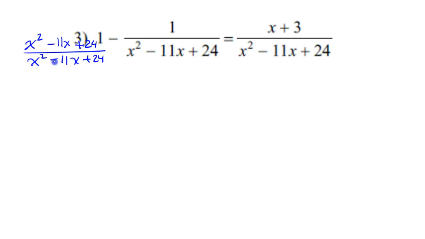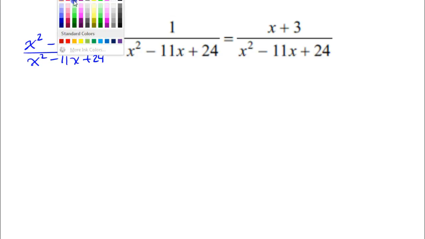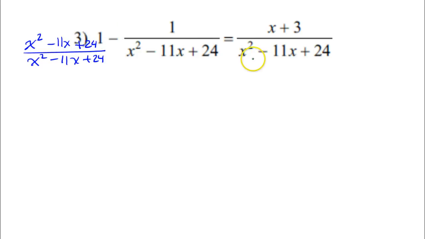But at that moment, even without factoring, I have all the denominators the same. So it would have been a waste of time to factor. Except for one thing. I kind of will have to factor to see what the excluded values are. But we'll do that at the end. For now, I'm going to follow through and cancel these out. Cancel all that out. So what I have now is just the numerators.